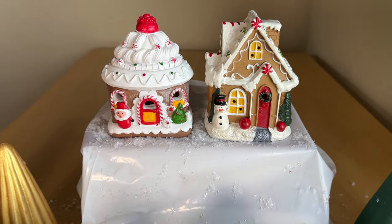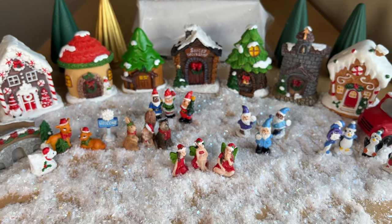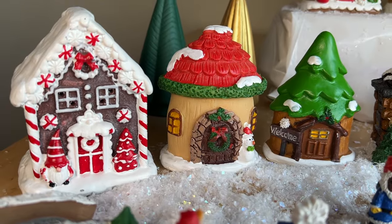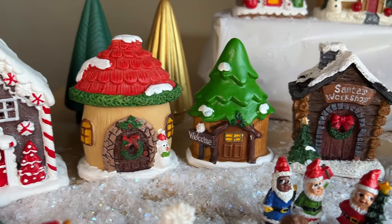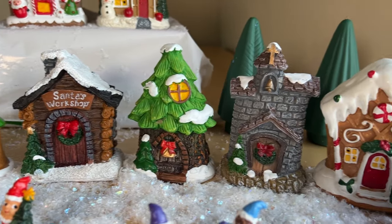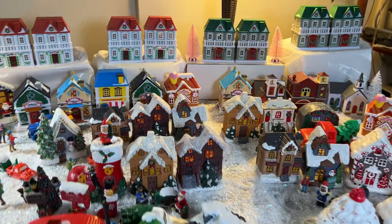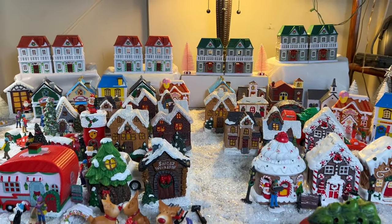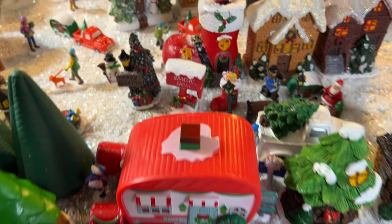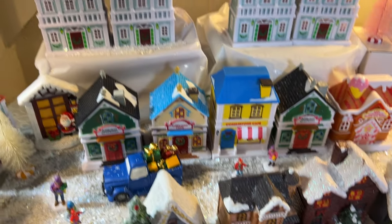You can add this winter fairy garden to your Christmas Village collection, as well as the mini Christmas Village that I showed you earlier. And they can all go together because I put them all together with my Cobblestone Corner set. Do you want to see my entire collection? Here you go. This is my entire Christmas Village collection that I've collected over the past 2 years. This is like three sets. Everything can go together if you wanted to, if you don't mind mixing and matching.